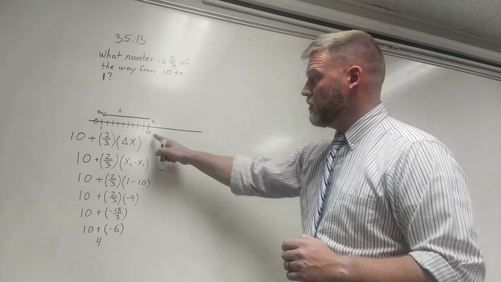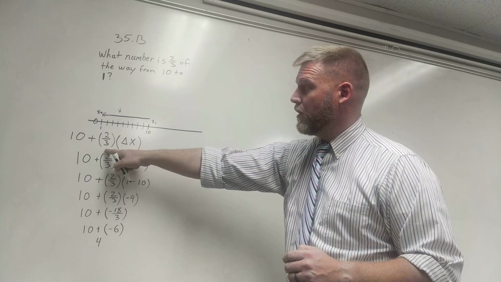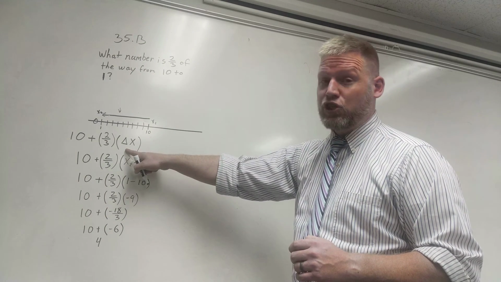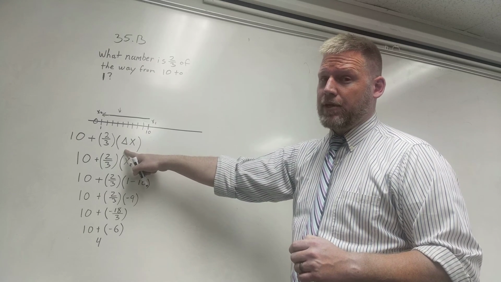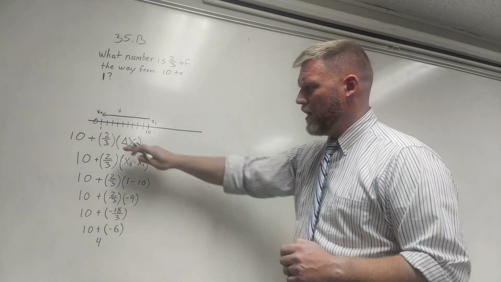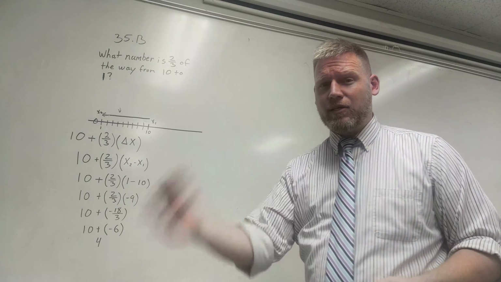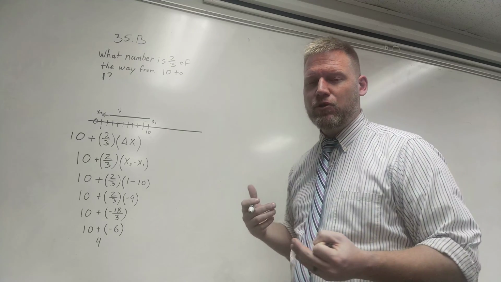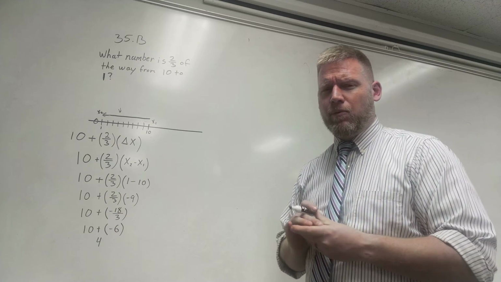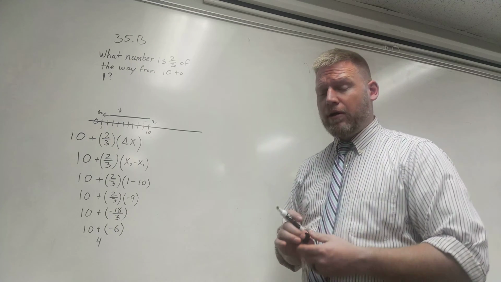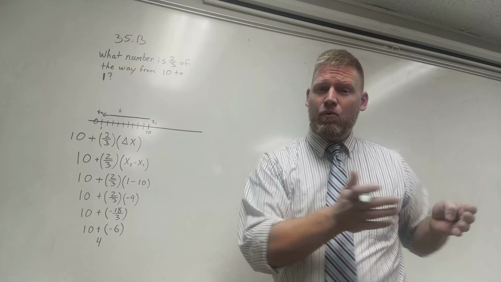So what I'm going to say is I'm going to start at my 10, because that's where they said to start. And I'm going to go 2/3 of the way down the change of x. Well, we remember from our previous part of this lesson what the change in x is. The change is a delta x, or the change in x. It would be x2 minus x1, my final minus my initial. For those of you who have taken any kind of physical science or physics, remember that how far I have gone on a trip would be where I ended up, subtracting from that where I began.